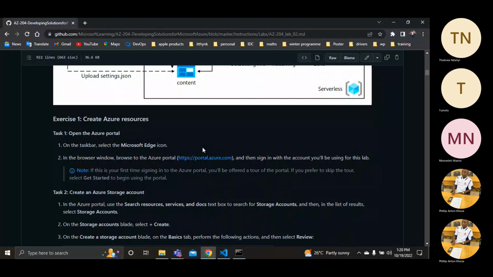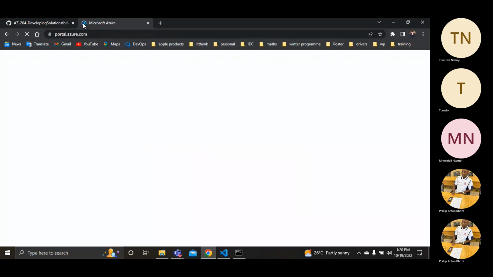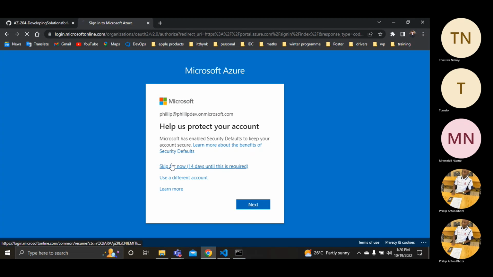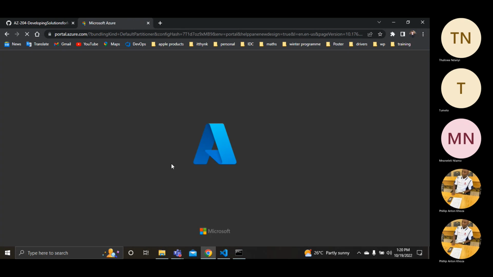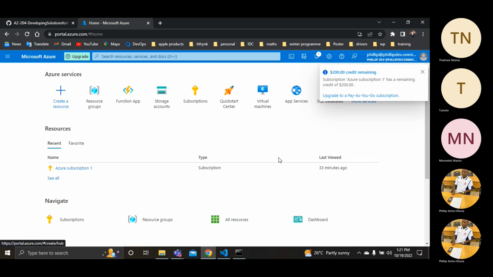Okay, as I said, we will need to go to portal.azure.com, and then you should have some sort of a subscription. So I would ideally want to ask if we all have registered our accounts to Azure and have some sort of free subscription. Does anyone have or have they redeemed their free subscription from Azure?